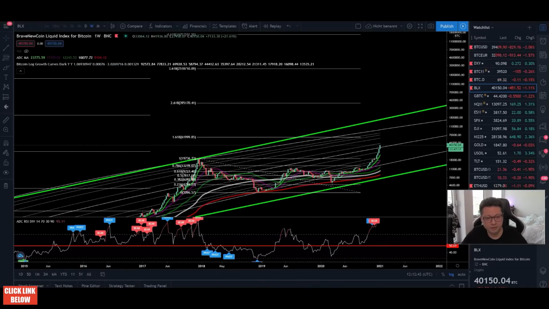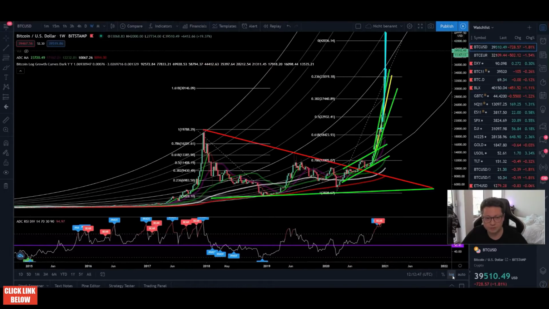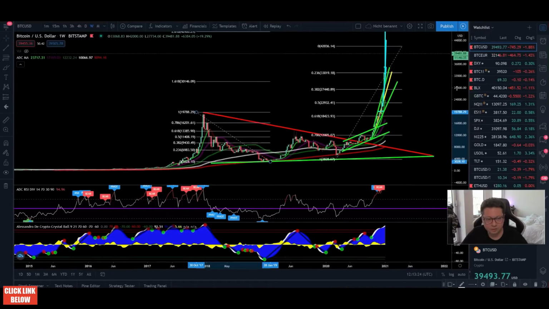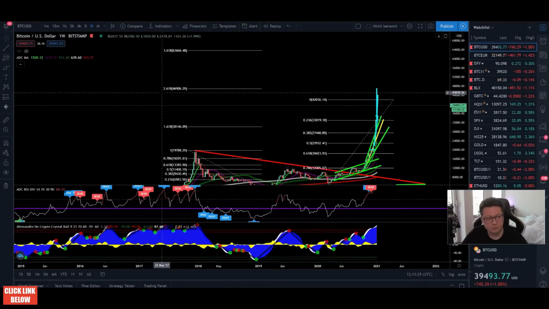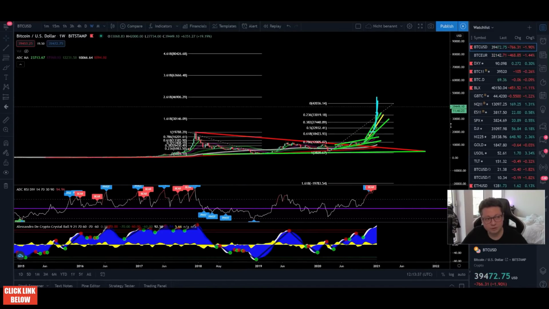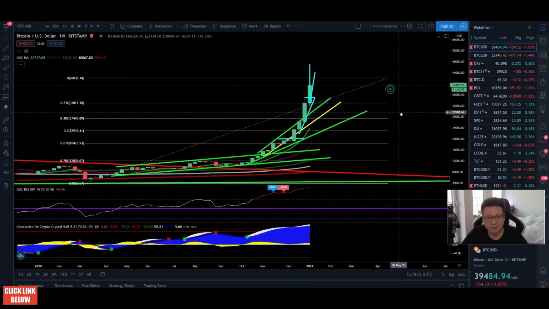And now let's go back to the chart and let's open up the Bitstamp chart and go back to the normal scale, because in the normal scale and also in the normal Fibonacci extensions, you can see that we're coming very close to this one over here, right at $47,000. So in the normal scale and in the normal Fibonacci extension without the log scale, you can see that first we had here 1.618 at 30k, we broke to the upside, and the next target in theory is right here at $47,000.